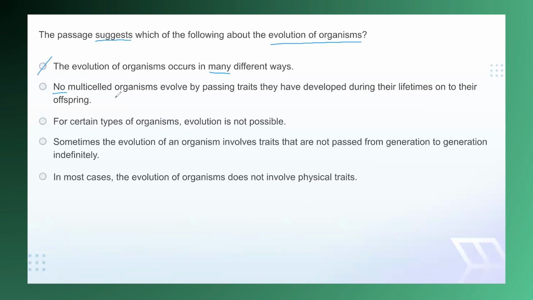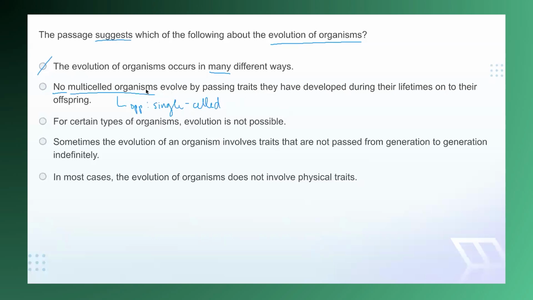All right, so this is about multi-celled organisms. Now, that language does not appear anywhere in the passage, but the opposite of multi-celled does, because the opposite of multi-celled is single-celled. And that shows up in paragraph 3 pretty prominently. So that is likely where we are looking for the answer, and likely something that we know that is stated explicitly about single-celled organisms will help us to infer something about multi-celled organisms.